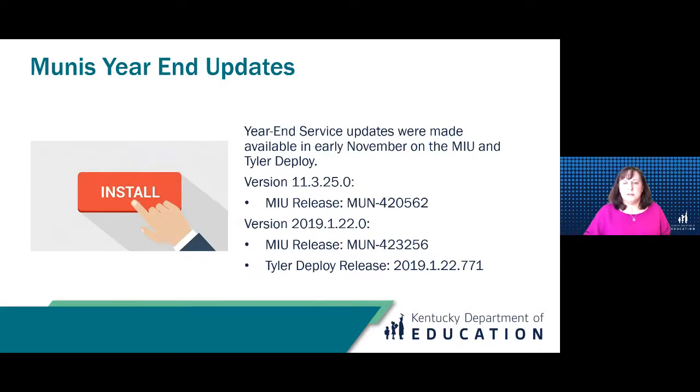Also, the year-end updates have already been pushed out, but I'm sure Tyler will have a few more available. I will say for those of you on version 2019, Tyler Deploy is a much more stable and robust product than the MIU. You should have been set for updates to automatically install every Sunday night for those on 2019. Those in version 11.3, if you have stuff set to automatically update, you may want to just double check that stuff is still installing. And just a little word of caution, but most likely most of you are up to date on 11.3 as well.